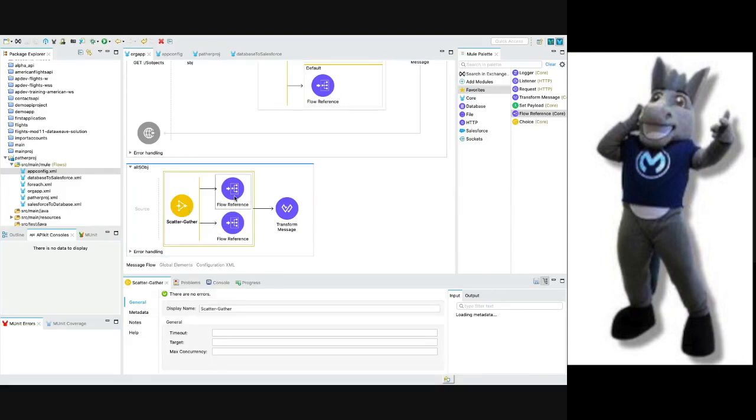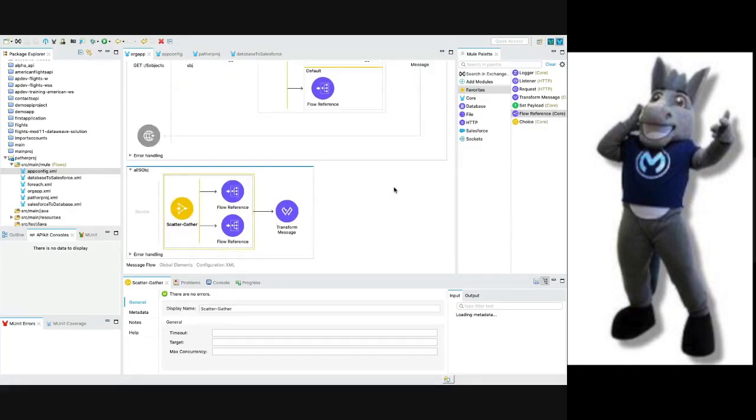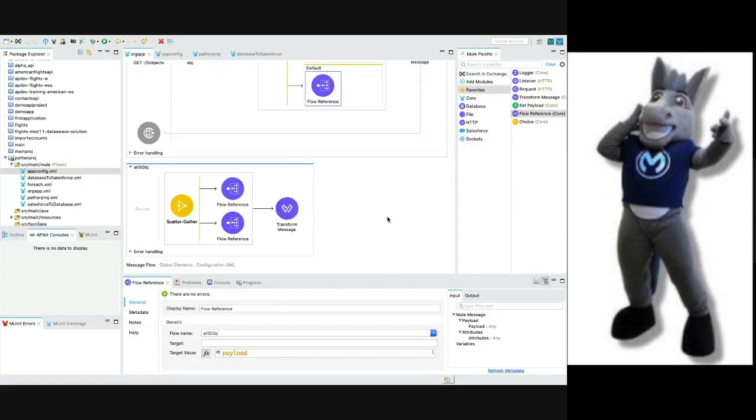Are you talking about sending the query parameter, or what are you talking about? How can we fire this scatter gather in a condition where the flow lands on the default one? That's why we had this flow reference, which is actually calling all these flows, and all flow has a scatter gather, right? Okay, got it. Can you show me again how you passed this one to the all as object?